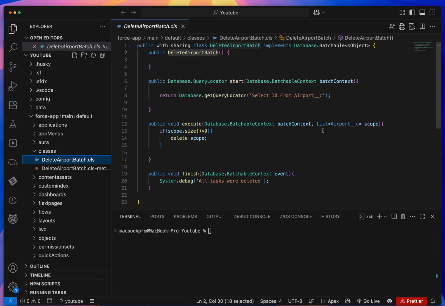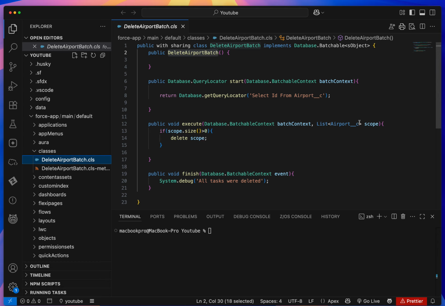The execute method goes through, and the scope variable sends a list of all the records that were queried to this method. And then what we do here is we say, if there's more than 0 records, in other words, this is not empty, then we're going to go ahead and delete all the records.